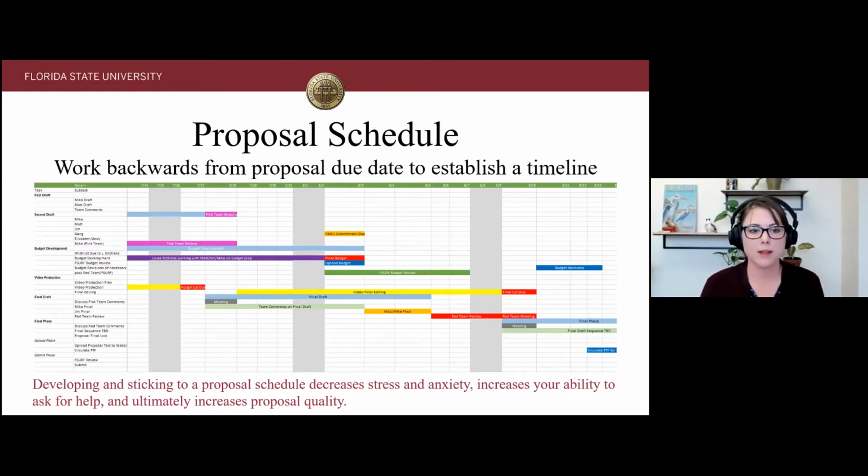And so I know AGFA can help, or I can help identify which office you need to go to, but there's usually a 3 working day window that they will accept your draft. So I wouldn't expect to find out how to submit this thing the day it's due. Expect that you've got to know and have submitted it to the appropriate office 3 days out from the official deadline. And then work your way back.